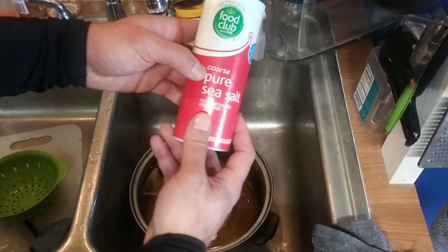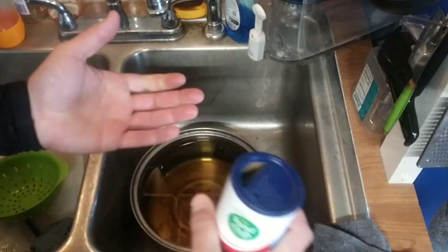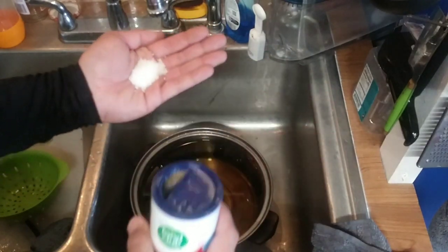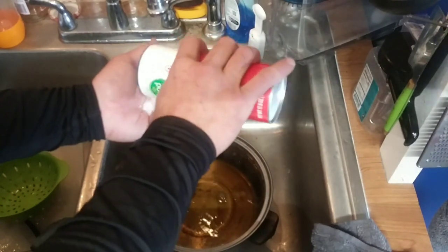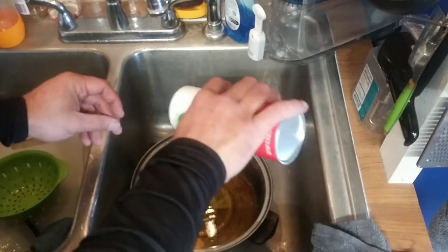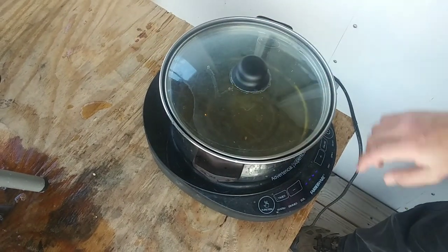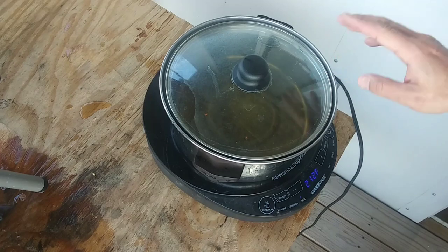Now I'm going to throw in some of this coarse, pure sea salt. Again, not really doing amounts. I'm just kind of doing it by feel. I like to pour it in my hand so I know exactly how much is going in there. And a little bit more. Okay, that'll do it. Just drop that on the burner. Set it to boil, and hopefully it will not boil over.